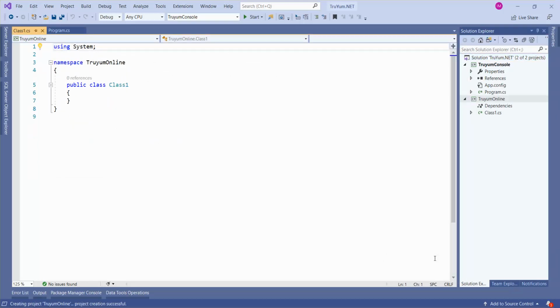Now the question will arise in your mind: how can you make a connection between two different projects, a class library and a project? So I'll show you how you can do that. First, compile this solution.